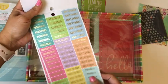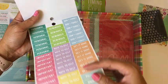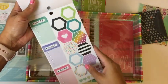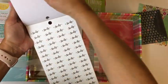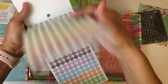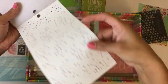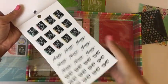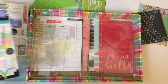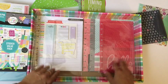Has anyone been able to get a Happy Notebook? My Joann's finally has the Happy Notebooks. Look at that — the hexagons! I love the 'More to Do' stickers. I'm going to have a lot of to-do's — school starts for me on the 13th. How about you — have you already started school? Look at the confetti stickers! It's going to be a busy year. I'm still waiting on my teaching assignment — am I going to be teaching fifth, four-five, or straight fourth? Hopefully I'll find out in the next couple of days.